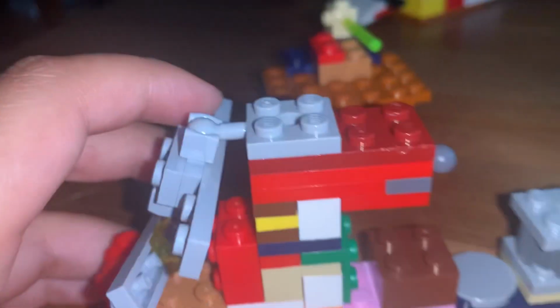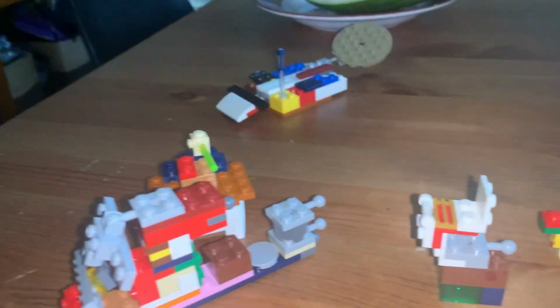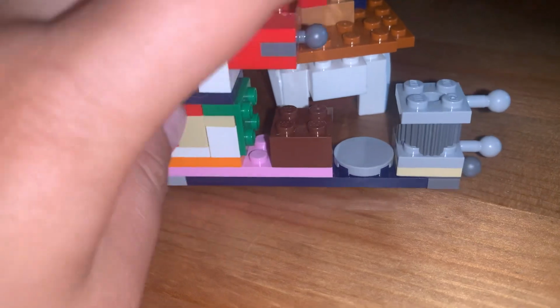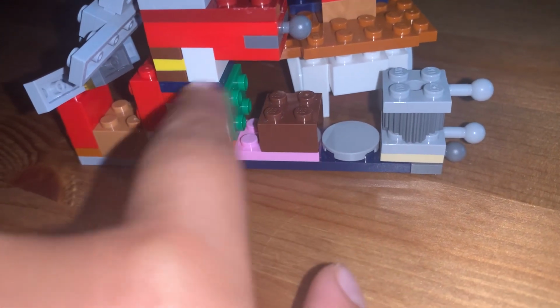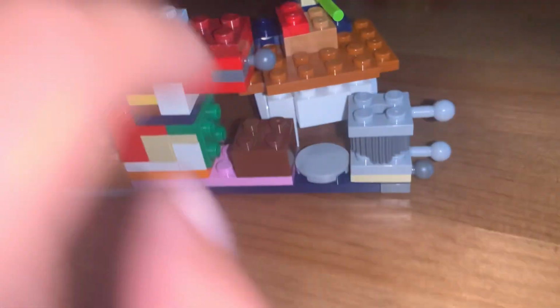And this right here is a big tank. This right here is the energy source, and right here is the engine. Right here is the head where it shoots, right here. And this is where it goes, and these are the three guns. This is the engine part, this is the battery part. This is the metal, where it protects it, and this is where the human goes. And this is where the protection is here too.